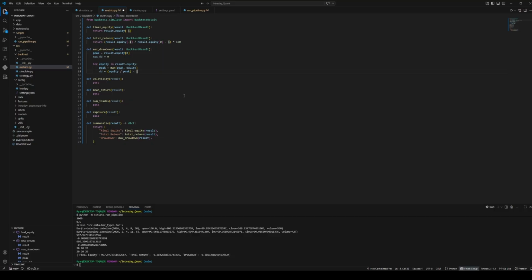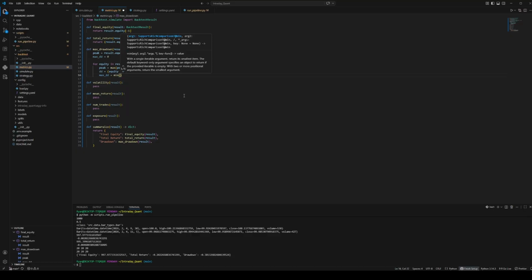And then our max DD is equal to, and since drawdown is always negative, we want to find whatever is smaller between our biggest drawdown and our drawdown, our DD. Whoops.